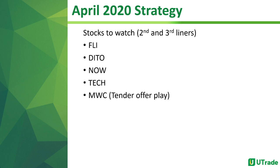Bakit ko nasabi Manila Water tender offer play? If you will review the disclosure last Feb, mayroong disclosure na sinabi yan, tender offer ni Rason is 13 pesos per share. And right now, doing 9.7 lang, basta nasa around 9 pesos per share lang yung Manila Water. So, dun pa lang, meron na kayong more than 20% potential pag nag-tender tayo ng shares once the tender offer period ends. So let's wait for the disclosure pag nagsabi na sila ng tender offer. So this is a good tender offer play. May opportunity tayo dito sa Manila Water.